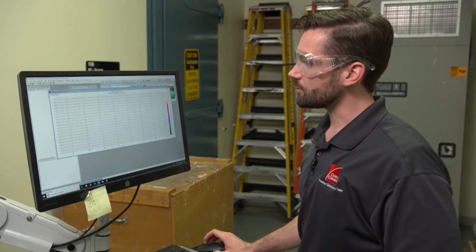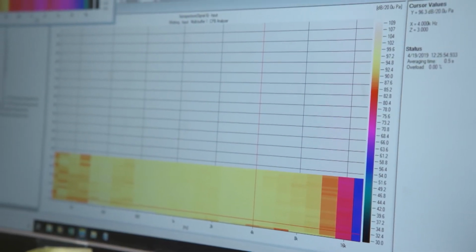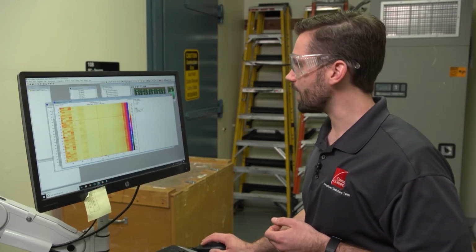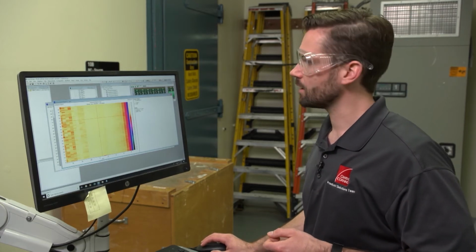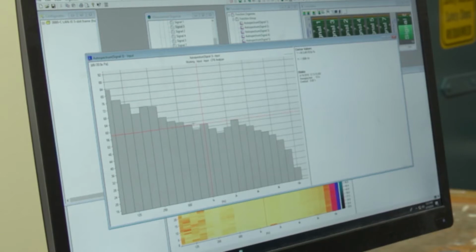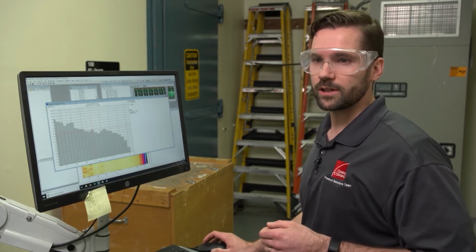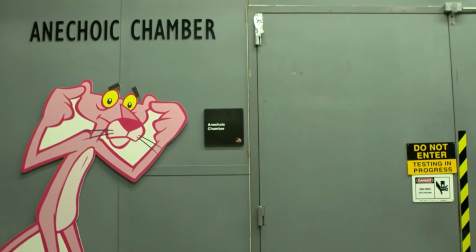and what we're actually measuring is the sound pressure levels over time. These are the levels of our source room, and here we can see that we are about 95, 97 decibels in our source room. And if we look at the receive chamber, the levels in there are around 60 decibels, just a little under. What that tells us is that the wall that we have in place is mitigating approximately 30 decibels of sound at this one particular frequency.